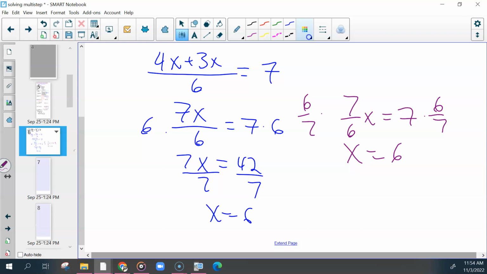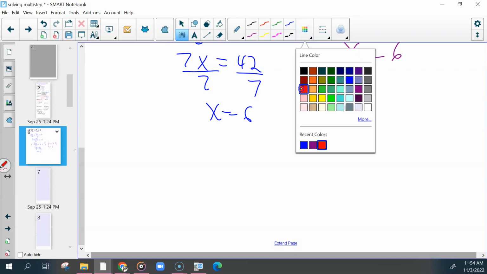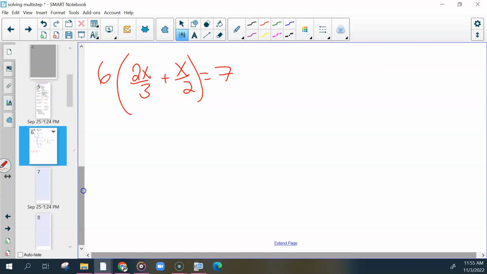Then I'm going to write it again. If you have space next to it, you can write this. Or if that way made sense, you don't need to do this. The second way, getting rid of the fraction. Just like when we multiplied both sides by 4, we're going to do the same thing here. But whatever we multiply both sides by has to be a combination of these. So the 6 we used before, we're going to use that again. And because I multiplied 6 on one side, I have to do it to the other.